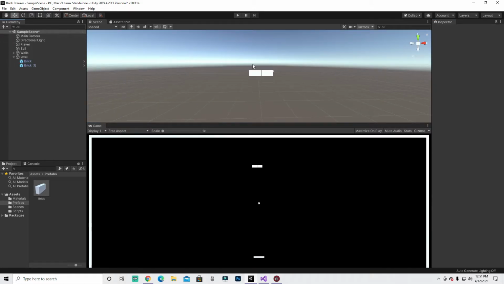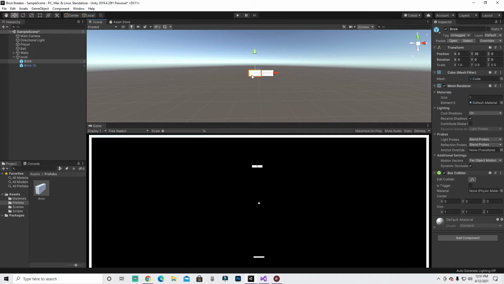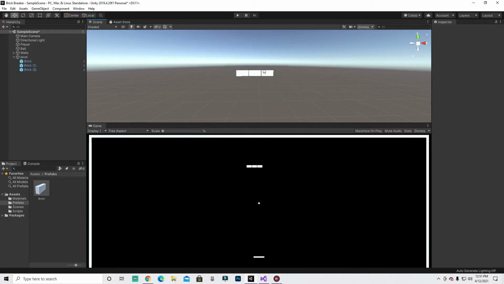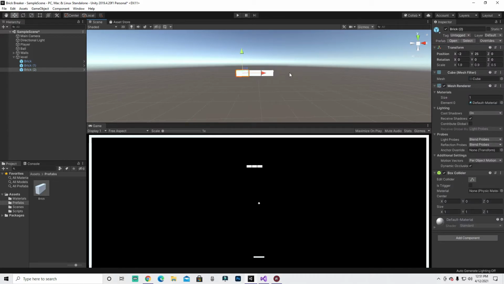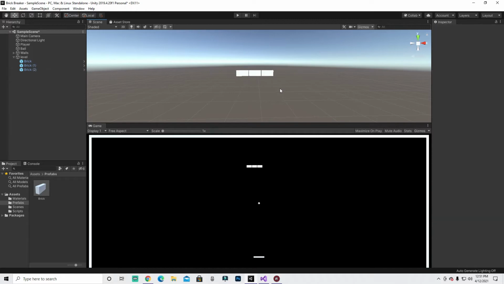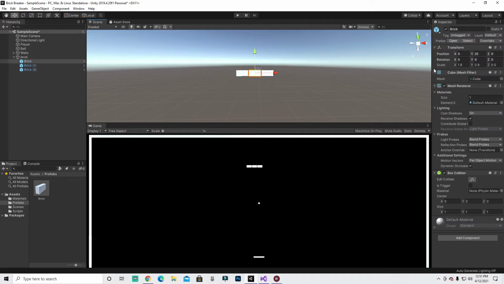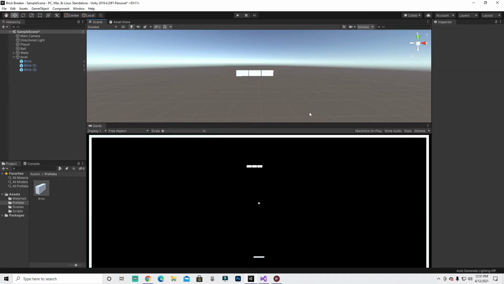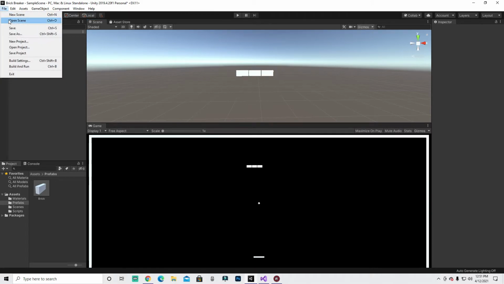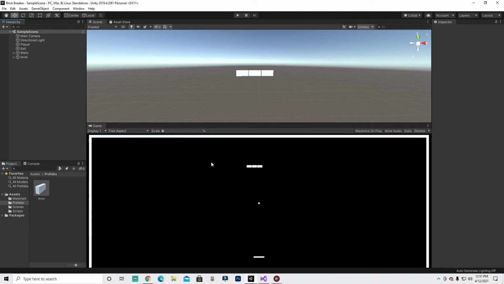There you go. I'm going to make one more brick. There we go. So I moved it 2 out. Whenever you make a new brick, remember the size of it. I made mine 2, so you move it 2 along the x-axis, right? But I still can't break these bricks. They're just solid objects that I can't break, but I can collide with.